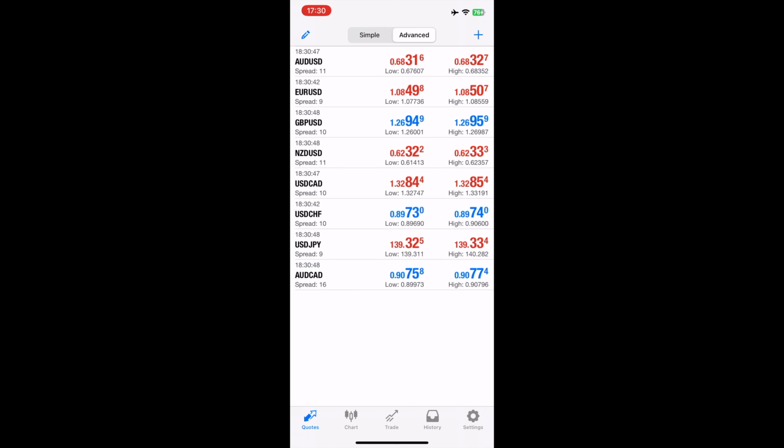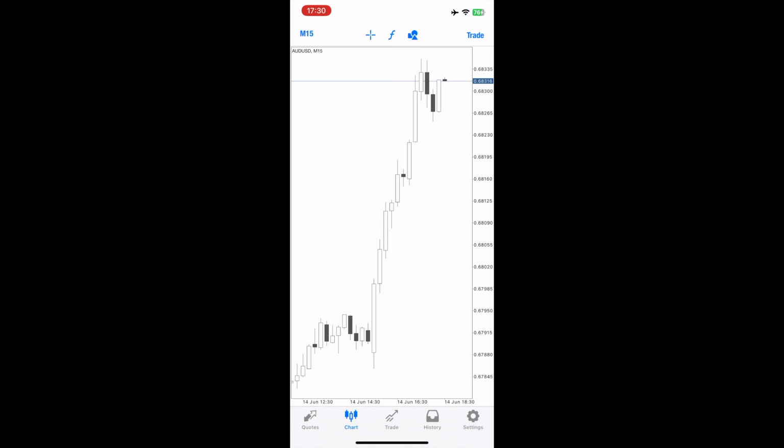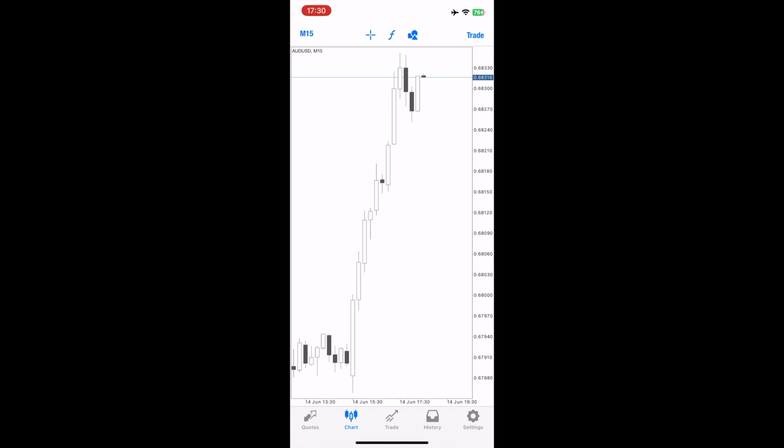So now, after the quotes, we have the charts. This is where you can see the candles printing up and down, just like you have it on the TradingView website. It is best to do your analysis on the TradingView website because the screen is big and all of that. You can do your analysis perfectly there and just come to your MetaTrader 4 to execute the trade. All right, that's how I do it. So on the charts, this is where I just look at how far my price has moved from my entry and all of that.